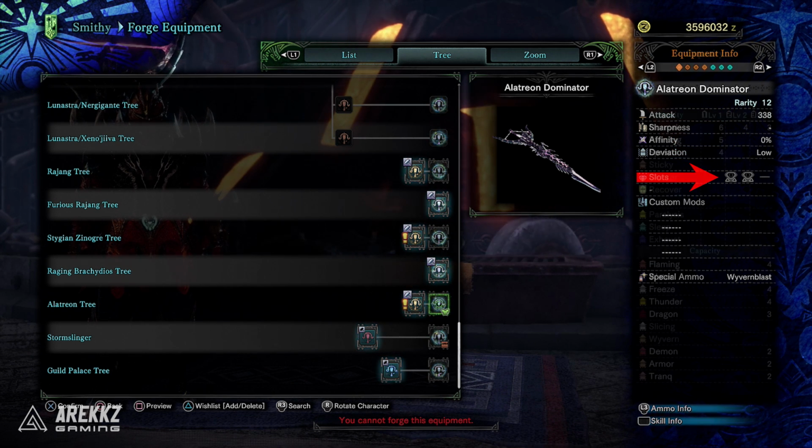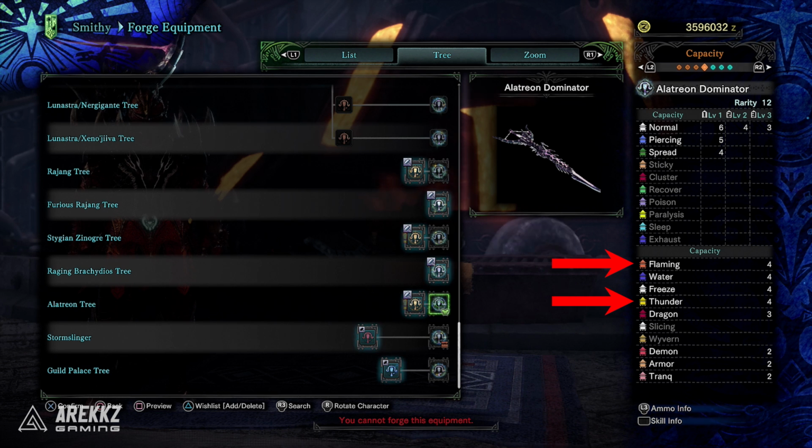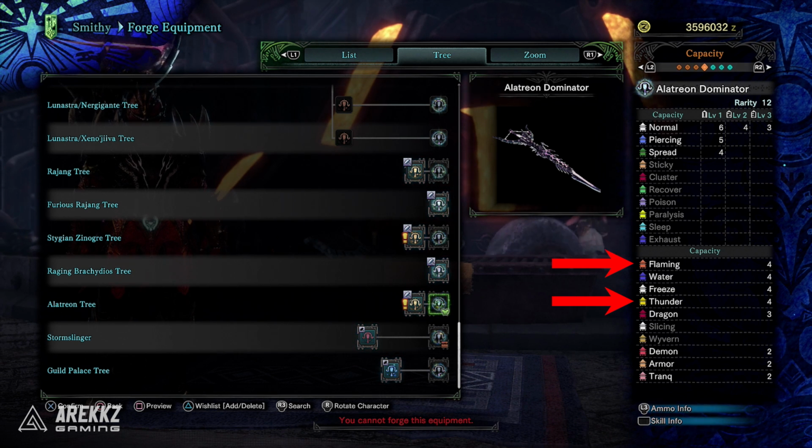But what's cool about this one is it has all the different elements, so if you happen to be playing through it and suddenly it switches stance and you're like, oh, you know what, the weakness has changed, you could then switch up to a different elemental shot type.